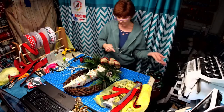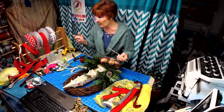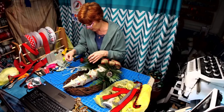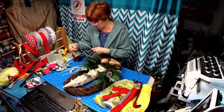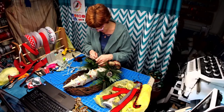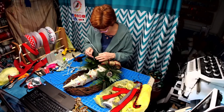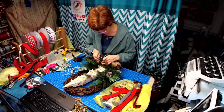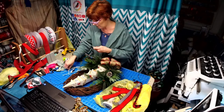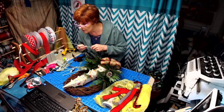And it's nothing more than painted sticks. So if you have sticks in your yard and you want to paint them, go for it. It just adds another element to your design that sometimes it might need. That one is not going in there.